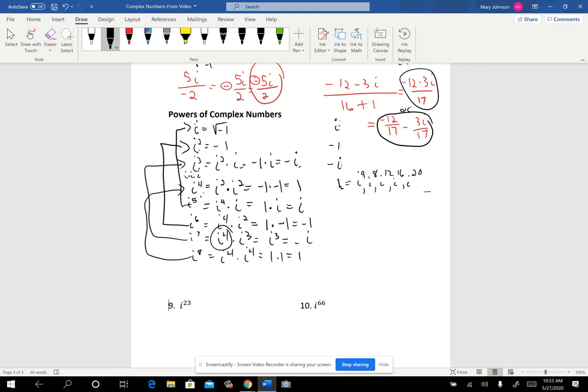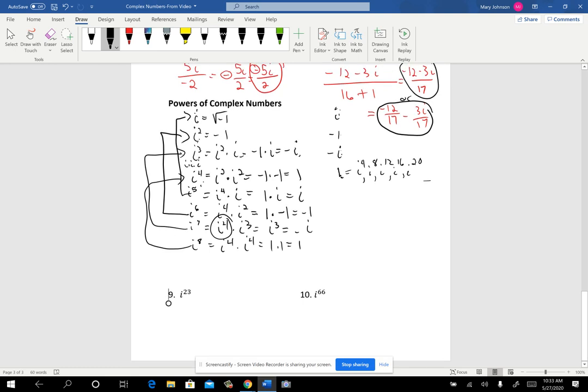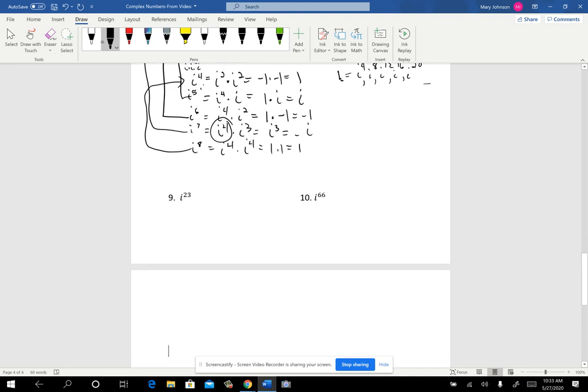So what I'm going to do when I have i to the 23rd is think about it. It's really just a whole bunch of i's. And I'm going to think, well, it's really i to the 20th with 3 leftovers. And i to the 20th is a multiple of 4, so that'll equal 1. And so then I just have that left. And if I don't readily know what i to the third equals, I'll just figure it out myself. So I would separate it into i squared times i. And so that would be 1 times -1 times i. Okay, so that should be -i.